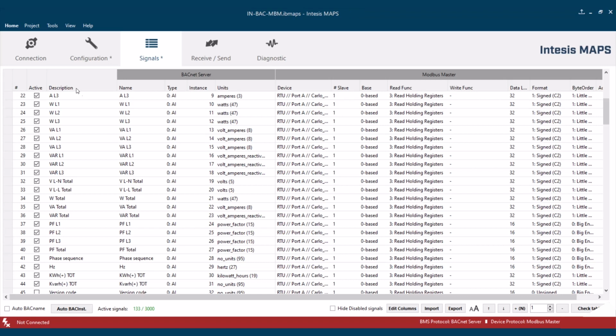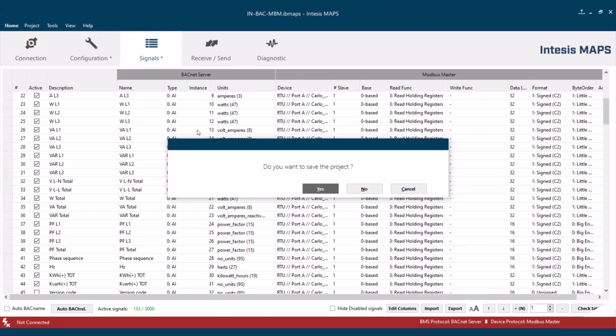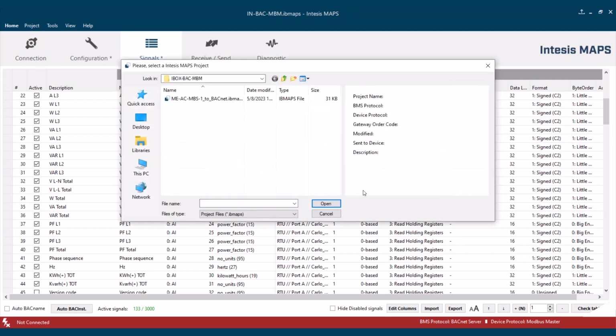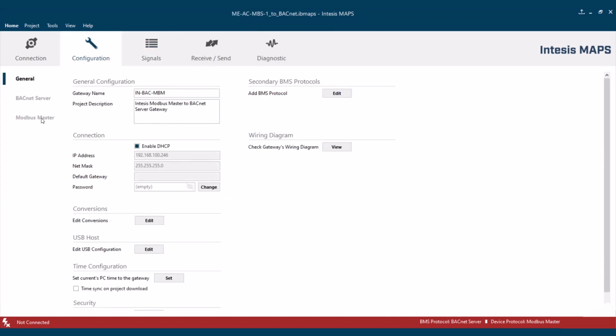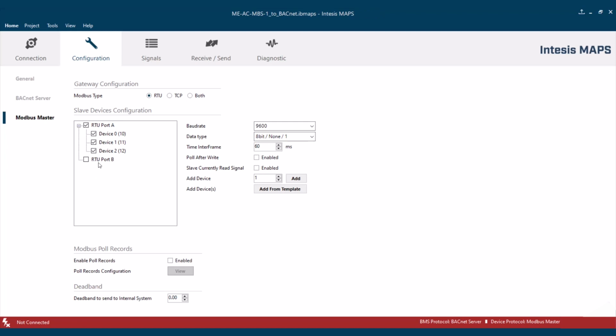Now, I'm going to show you how quick and easy it is to generate your own template. As an example for this, we are going to use another project that we previously created. In this project, we have an integration example of our Modbus air conditioning interface for Mitsubishi Electric. Let's say that now we would like to create a template for this device, containing all the signals.